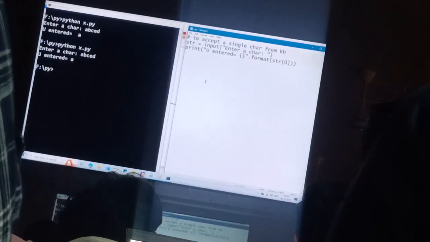We will go for the next program: how to accept an integer number from the keyboard. That's what I want to show you.